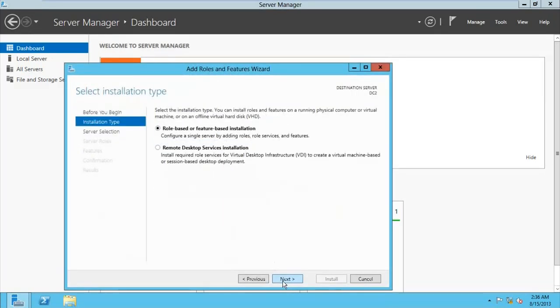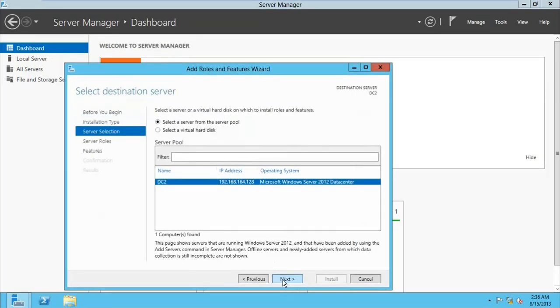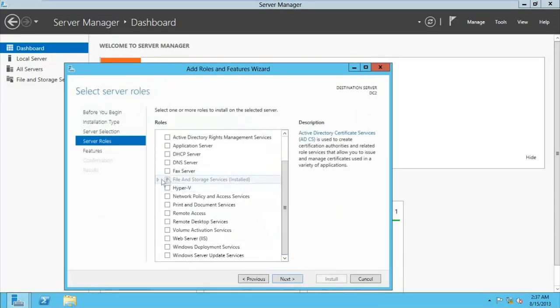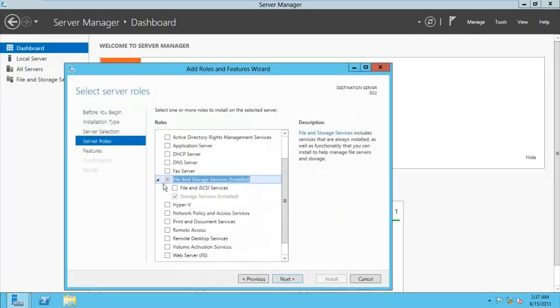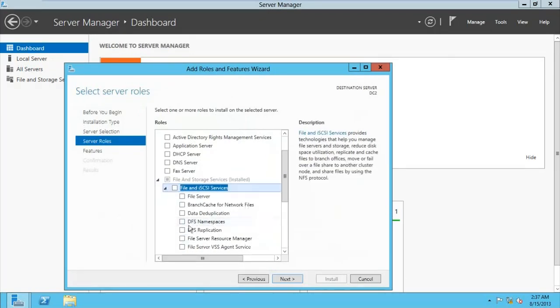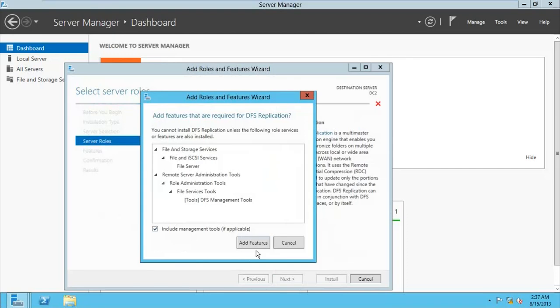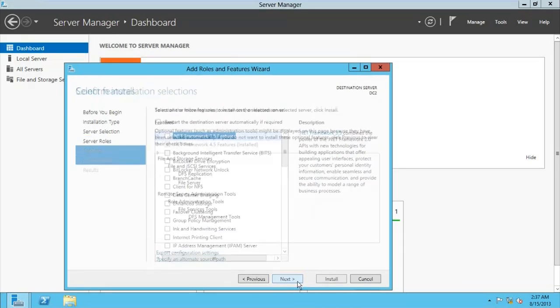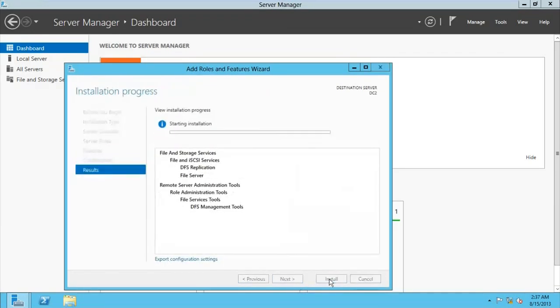Next, next on this server, next, and then look for File and Storage Services and look for DFS Replication. We're just going to replicate information, so we are not creating a namespace here, just making the replication server. Install only that, go for next and install.